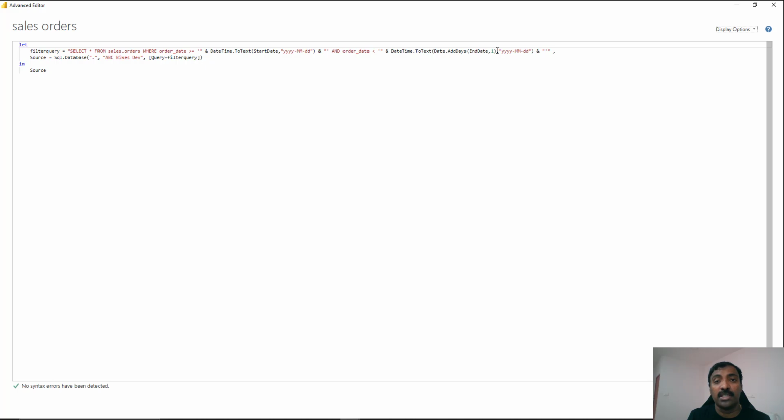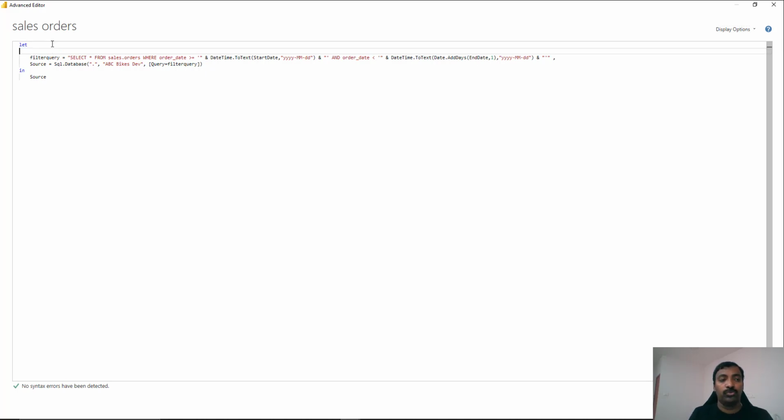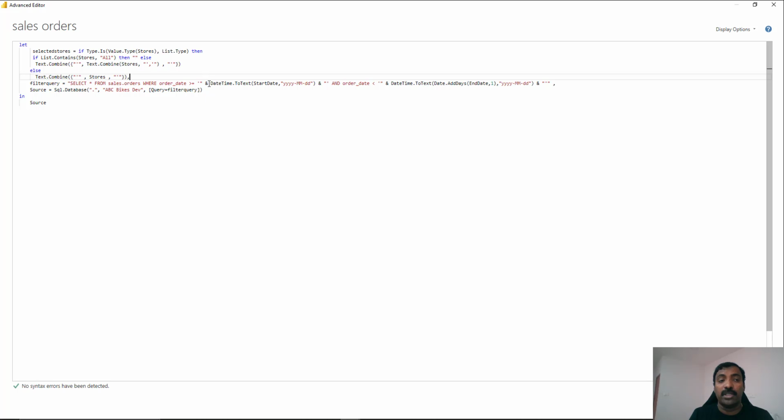So if it's a multiple value, then it will be coming as a comma separated list. We need to convert it into a format which the SQL query can use to take it as a list of values. So we need to append the enclosing open, close quotes and similar kind of things. So let's see how we can do that. We can add a new variable, just like we added for the filter query. We are adding a new variable for getting the selected store values. So the variable will look like this.